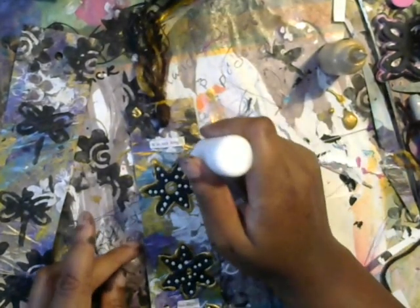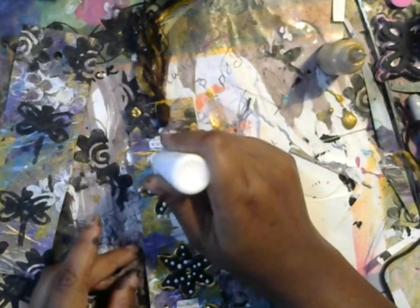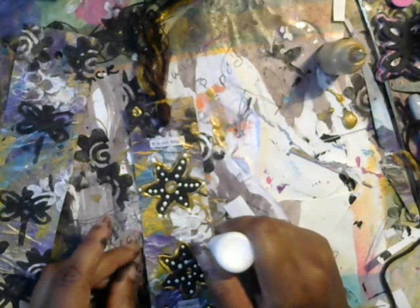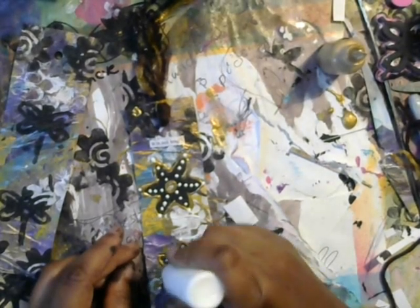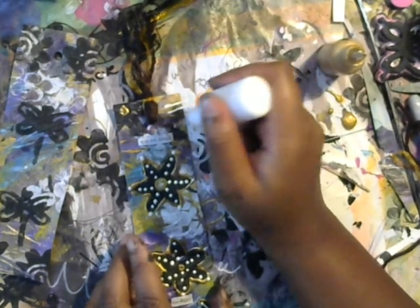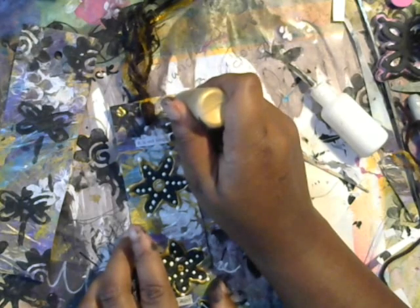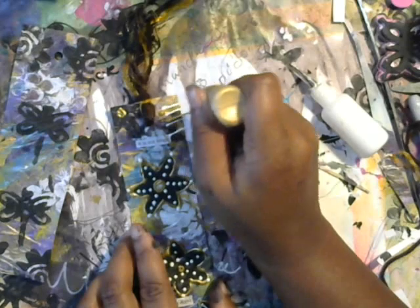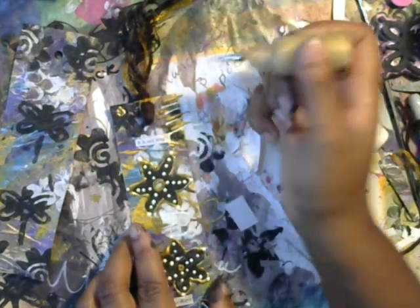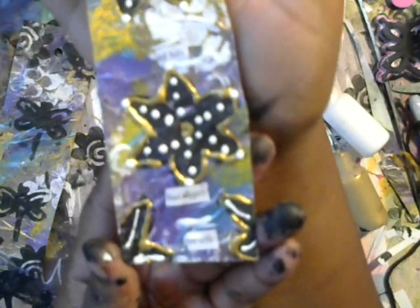I'm going to put a white dot on the petals of every flower. I think this could use even more doodles — I'm going to go up here and make some white lines. Just thin lines. Then I'm going to take my gold — and yeah, you have those beautiful little lines with the little bumps, which I love. That's how it looks when you're all done. Now I would just set this out and let it dry. Look at how pretty that is — you can see the quotes.